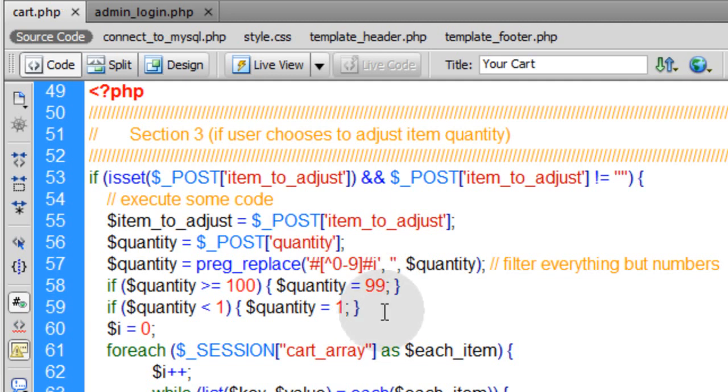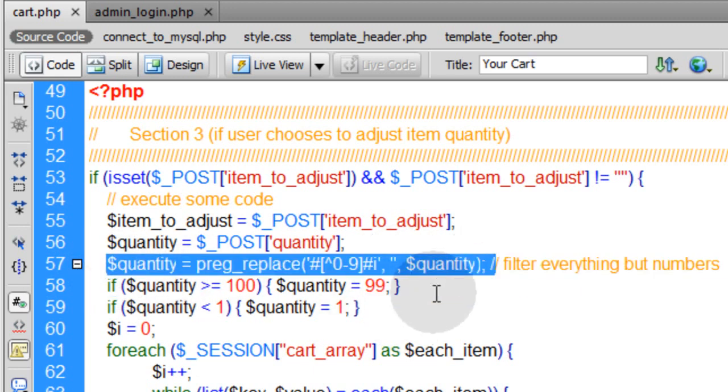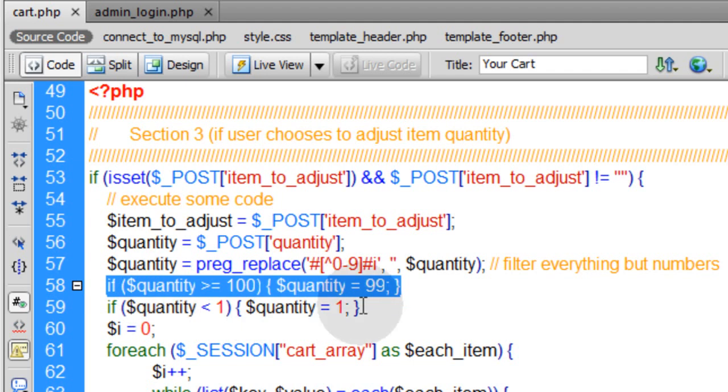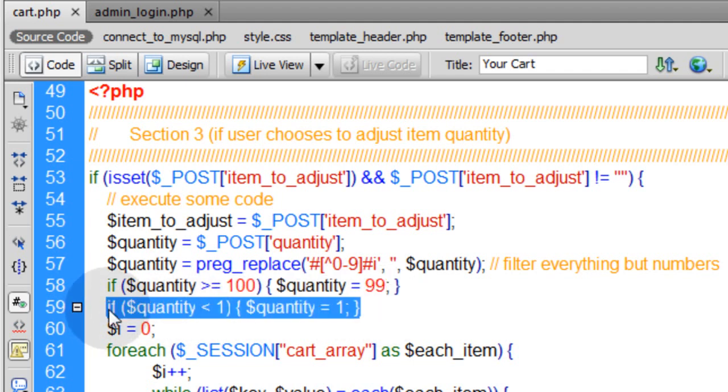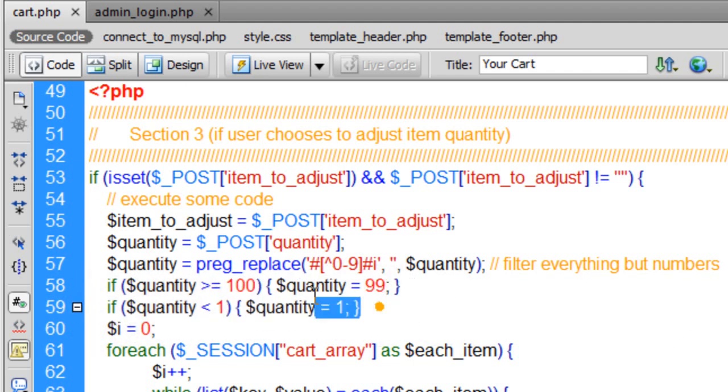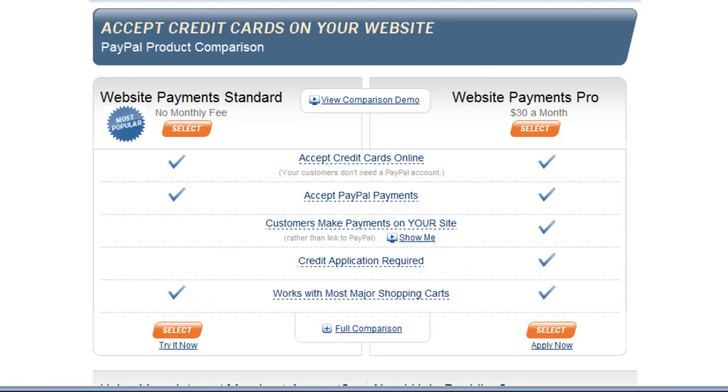If they want to remove the cart item, they hit the X button to remove it. So that'll make sure it's in between 1 and 99 for sure, and it has no funny characters in it. This will make sure it has no funny characters. This will make sure it's not above 99. This will make sure it's not below 1. So you can use this approach that I've got here, you can use Adrian, I think that was his name, Adrian's approach in the YouTube comment section, or you can use NG Shane's approach, which is a drop down. Whatever you want to do.